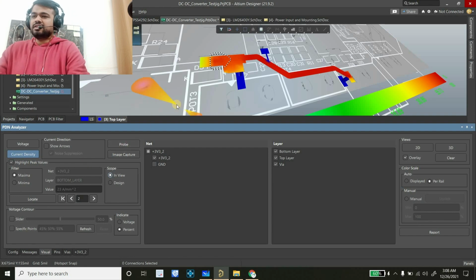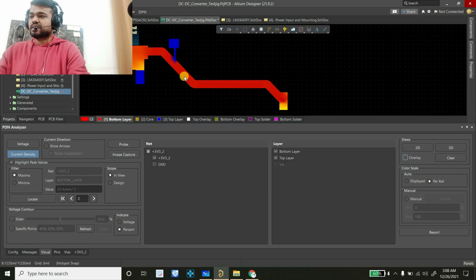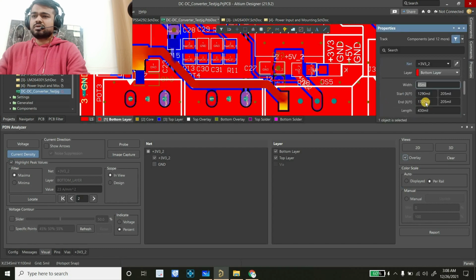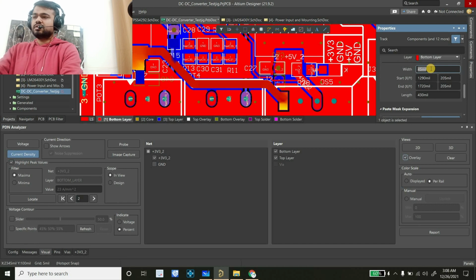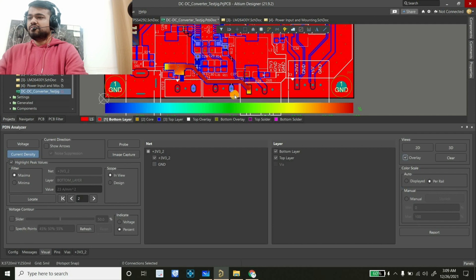Otherwise this will be really big, but again you can understand what the resolution of this high current density part will be. We have to increase the track thickness in our design. Okay, and I can show you, right? Okay, hold on, I'll show you. So in 2D, if I select this track, okay, why can't I select it? If I make it, let's suppose 50. Okay, I've selected something else here. Control Z. I guess we have to go back and select. Leave it for now. I'll do that later.